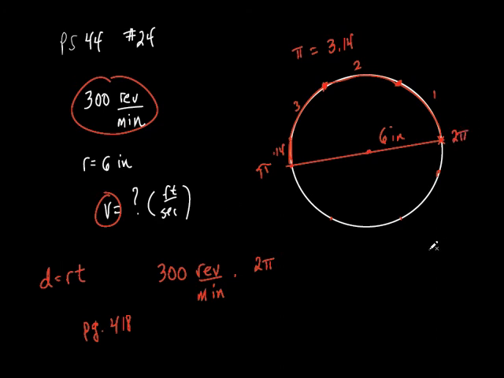It's 2 pi times 6. If we do that 300 times, do you see that? There's 300 times the 2 pi times what? 6 inches. Okay? So that's how we get that number right there. But we have to convert it though, because that would be the distance. Remember, we took out revolutions, and now we found out how many inches we had. See, by changing it like this, we figured out how many inches.